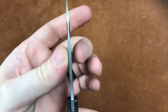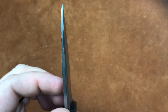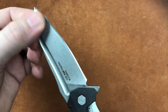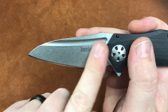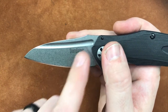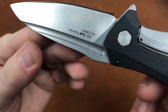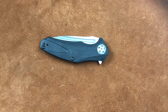Getting back up here, let's get a look around this thing. We're nice and cleanly done right here where those fullers end on either side — comes out very nice. A lot of times that can be off just a thousandth, and it makes a huge difference, but they've pulled it off nice and clean. And we're stonewashed with that nice smooth finish that Kershaw does — which is beautiful. The Spyderco Techno uses a similar finish. A very good-looking finish, and they didn't make a huge billboard out of it. Overall, very nice job.